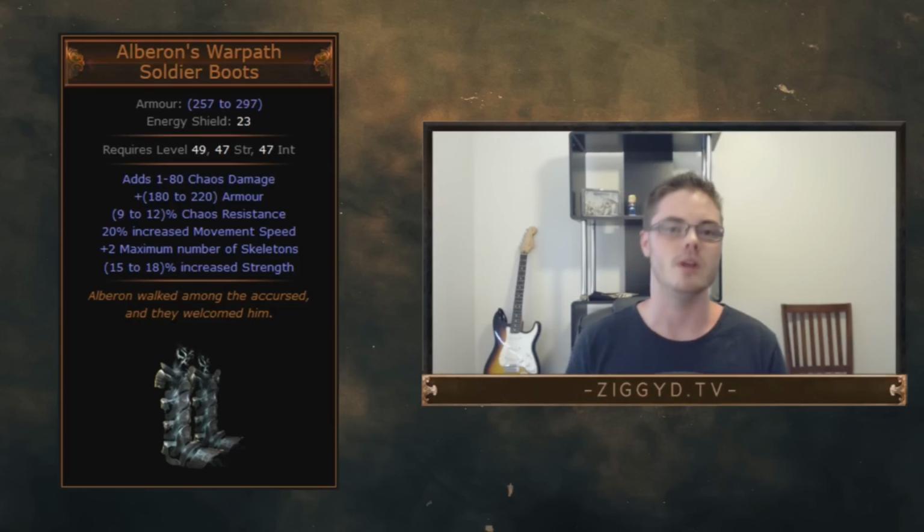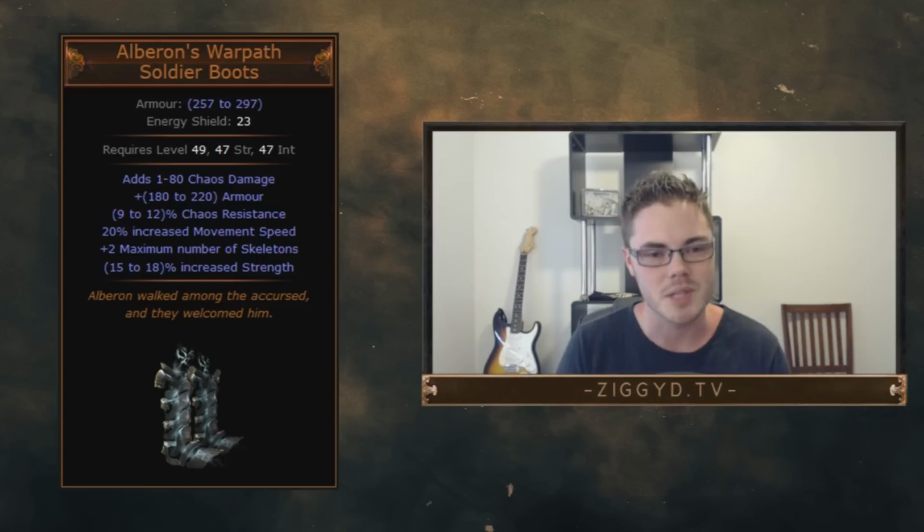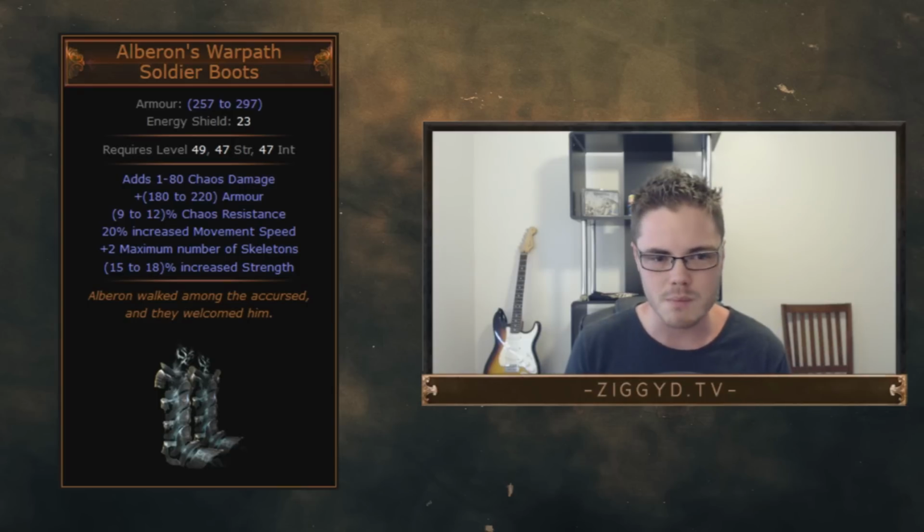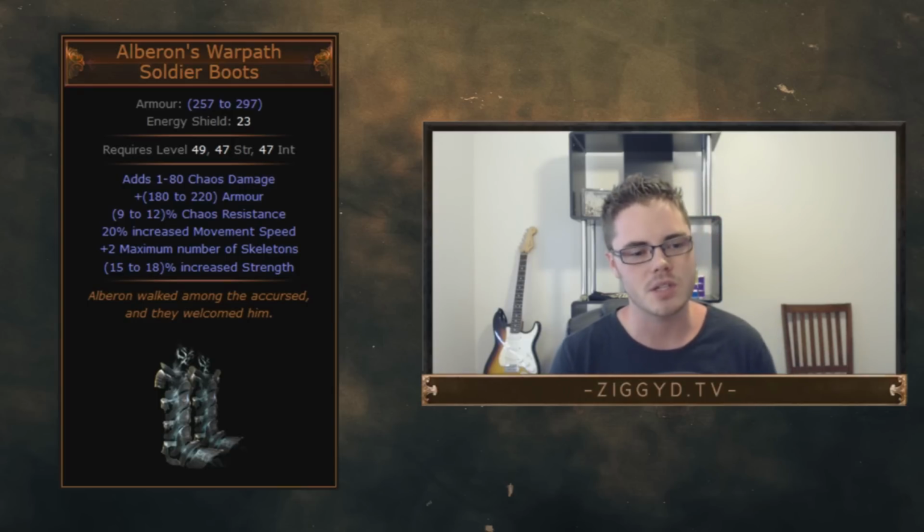This is Iron Wheel, the support gem that allows you to scale the damage of spells using your strength. So very, very powerful for any Iron Wheel build. I can see these getting used a lot by those. And decent boots to boot. Interesting stuff. The only trade-off there is that the 1 to 80 chaos damage doesn't benefit them at all, and I don't see too many Iron Wheel skeleton builds either, so it's kind of all over the place. It could fit into a few different builds, but the really powerful one is that increased strength.